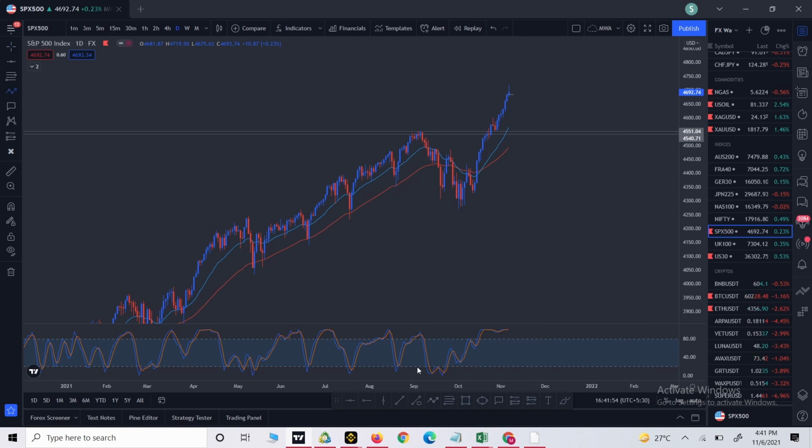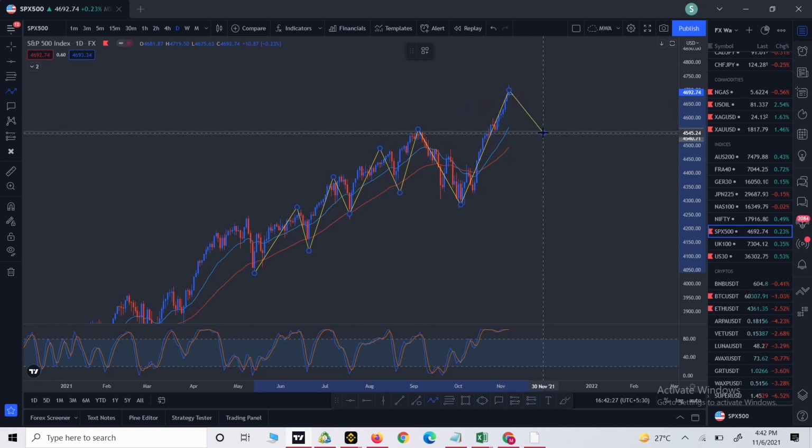S&P 500, starting from here, we have high, low, high, high, high, low, high, low, and then we have the higher high, and then the price broke and closed below the previous low, making a lower low. Then the price broke and closed above the previous high, showing us that the uptrend is still intact. Anyway, the price made a higher high, so we are now on the daily waiting for a pullback to go long, and this is going to be the recent broken zone.